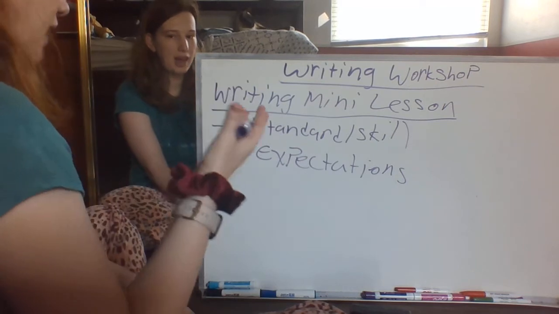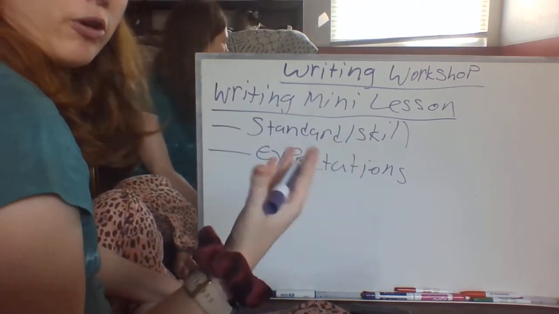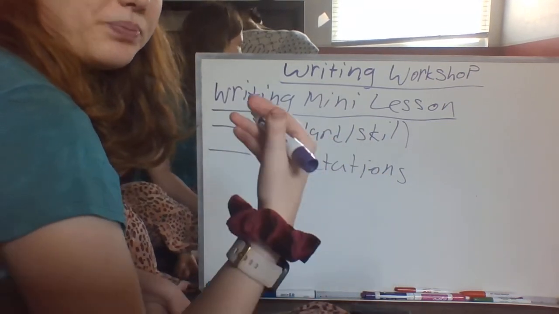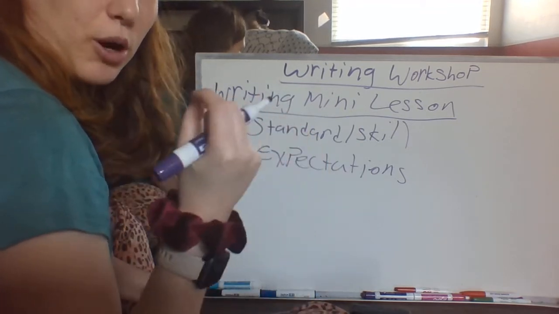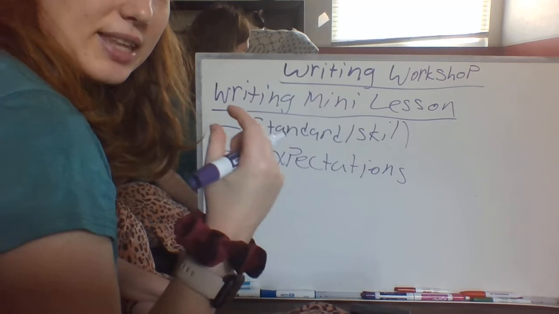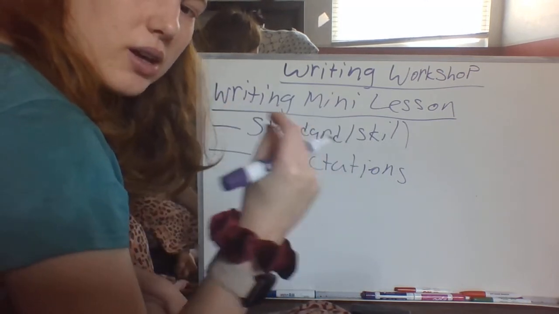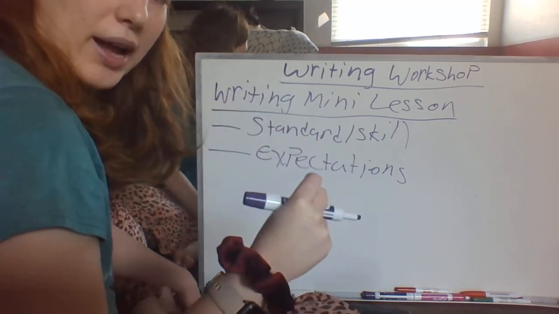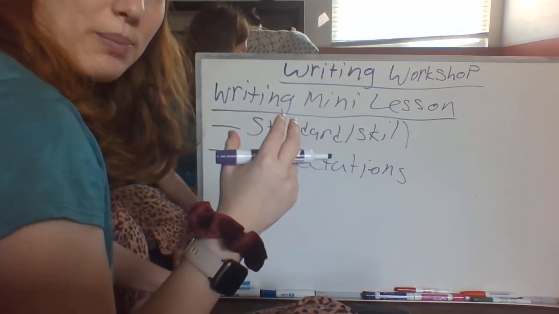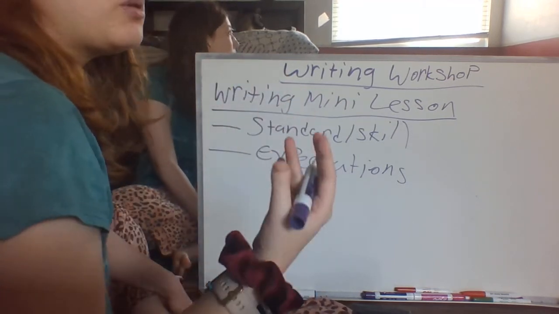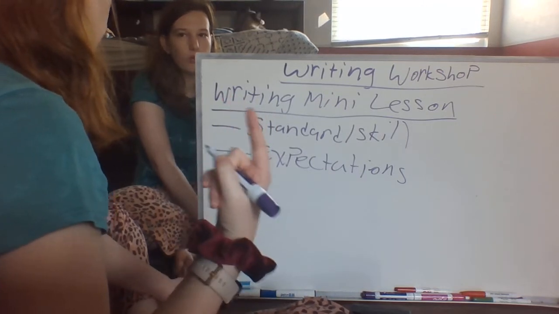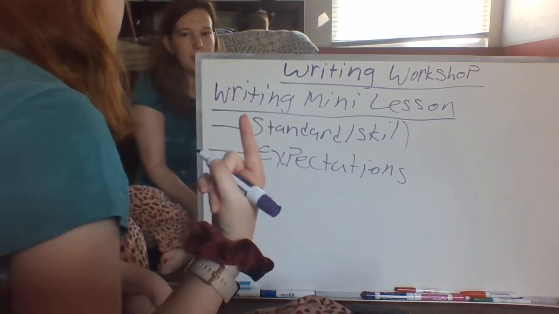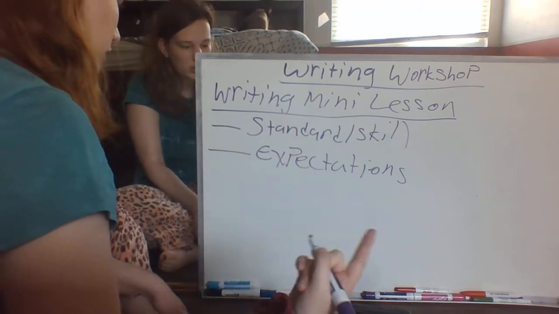As long as we have an expectation of what we're expecting students to do, that's perfect. Because then that gives students something to focus on when they're writing, and not have to worry about multiple other things. So one expectation, or one thing that you want students to really be focusing on, or to have an objective over.